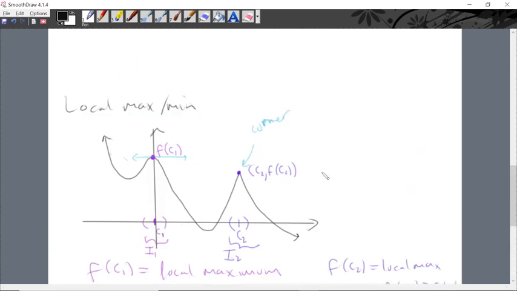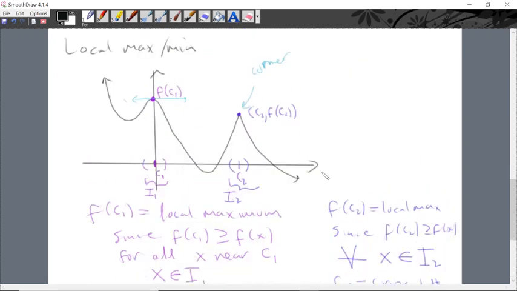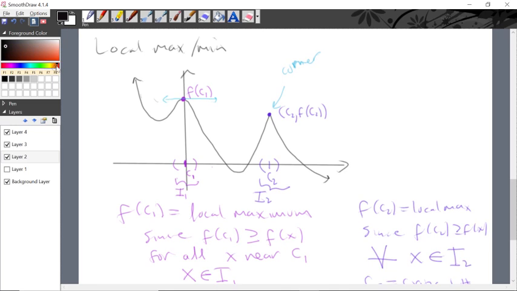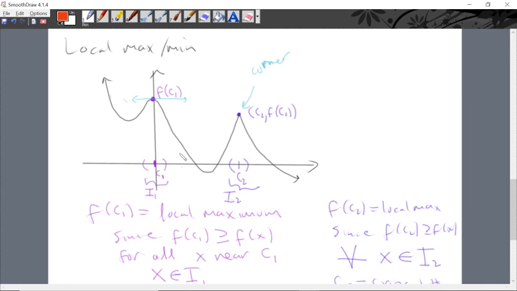Okay, back to our graph up here. Now that we've dealt with local maxima, of which there were 2 of them, how about local minima? All right, so red for local minima. The lowest possible point within a little localized neighborhood. I found one right here. So the input there, that's going to be a critical number. I'll call that one C3.